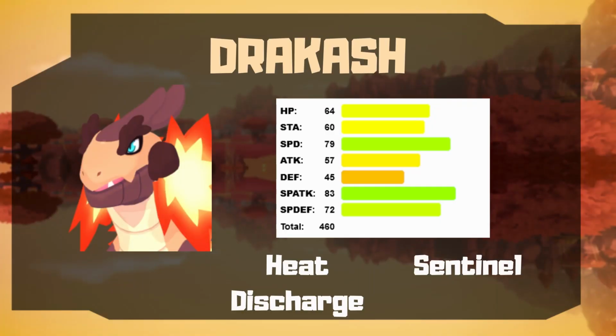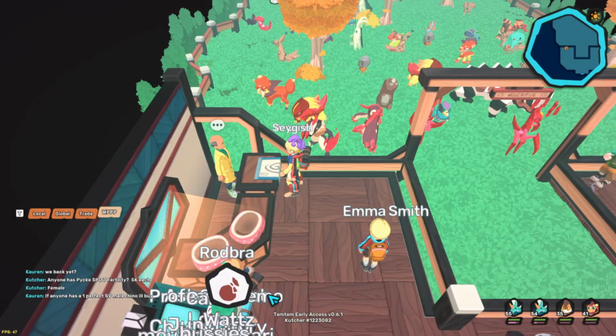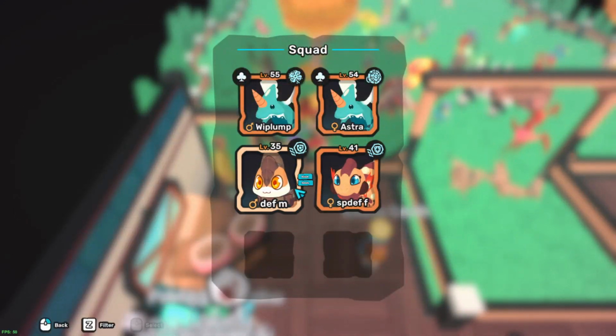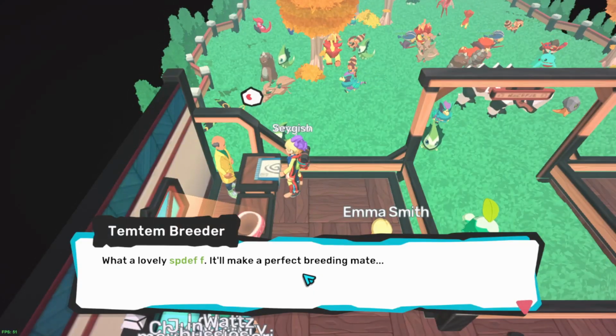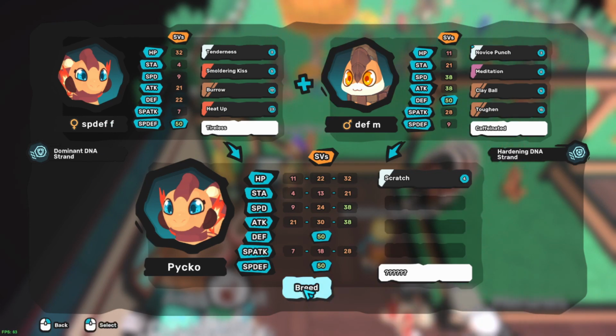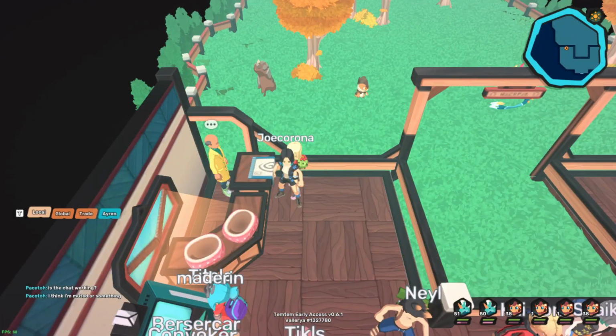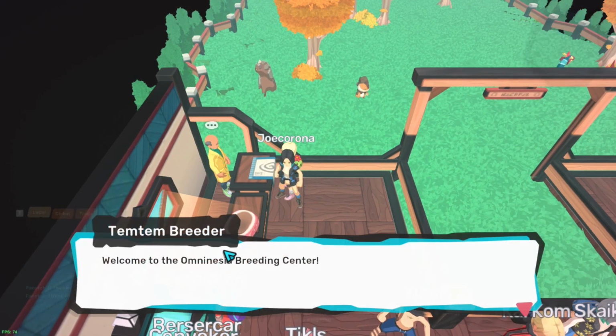Drakash. Heat Discharge or Sentinel. When knocked out, the attacker gets burned condition for 3 turns. Or when entering the battlefield, removes the asleep status condition on the ally and prevents the asleep status condition on the ally and itself. On paper, both of the traits are good. The problem with Heat Discharge is if Drakash gets knocked out by a fire Temtem or a Temtem that has Pansun Screen on, Heat Discharge is completely useless, while Sentinel can be used for good, especially because Kinu won't go anywhere this meta. I'd say Sentinel is the better trait. Drakash has a great amount of speed and special attack. Can be the next Vulcrane for sure, but even faster than him. Rate 6.5 out of 10.